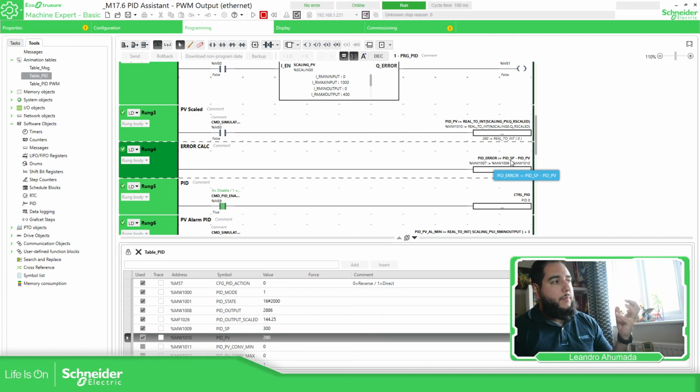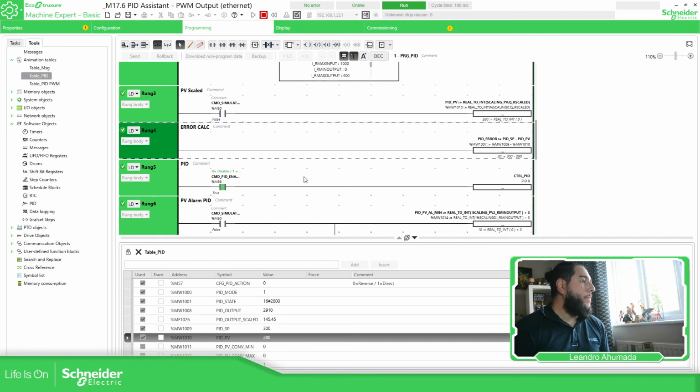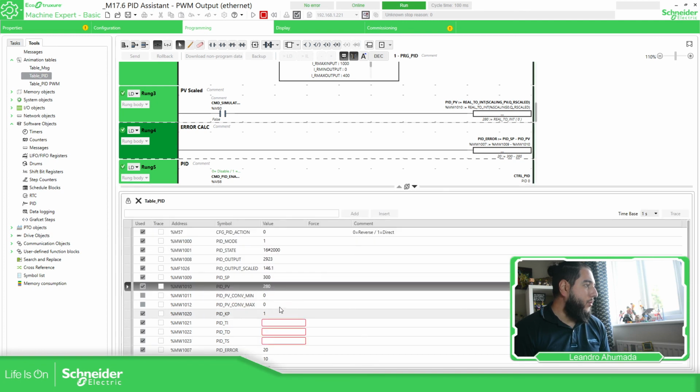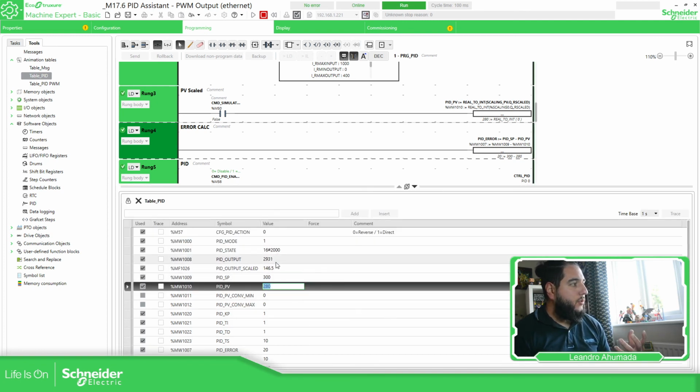This variable that I have indicated as error is not linked directly to the PID block. The PID block does this calculation. Here you can see that as soon as the error is close to the value, the incidence of the block and the output is going to change.